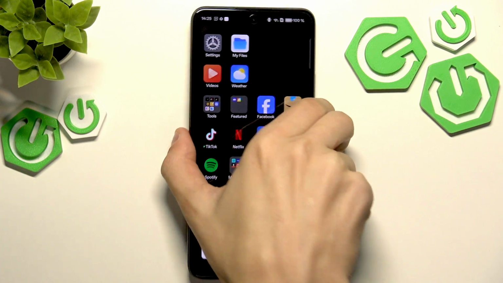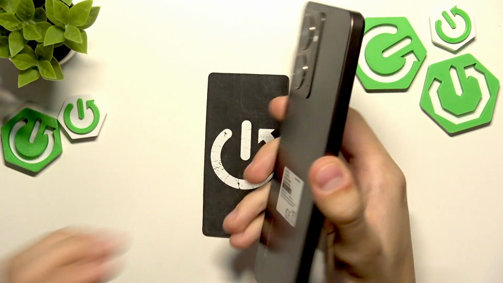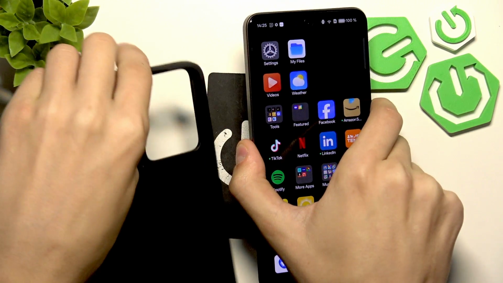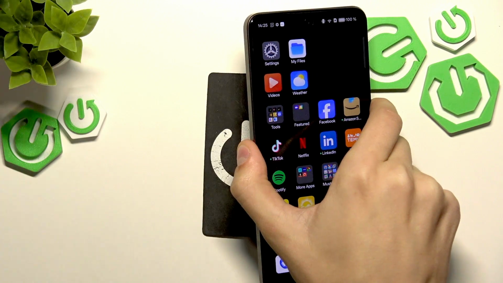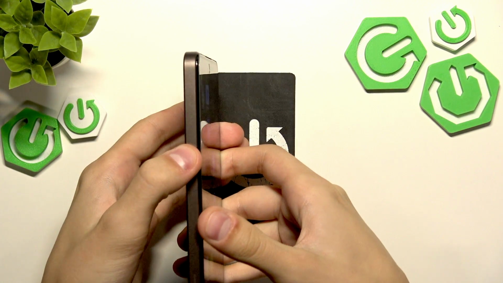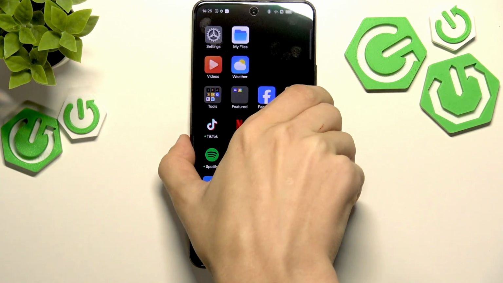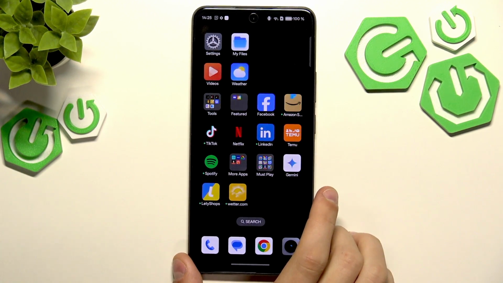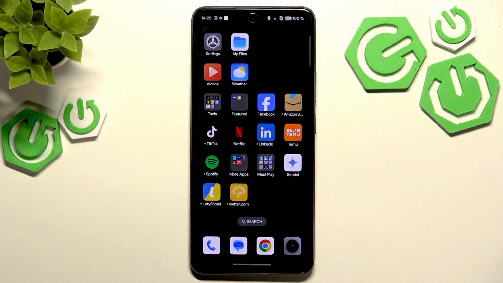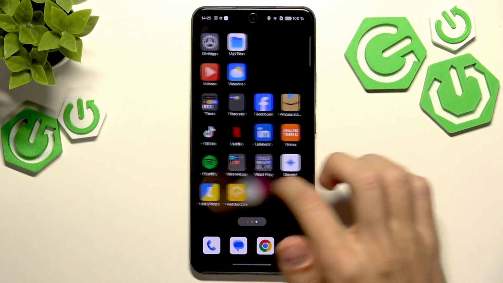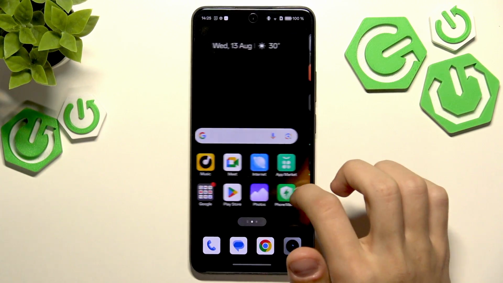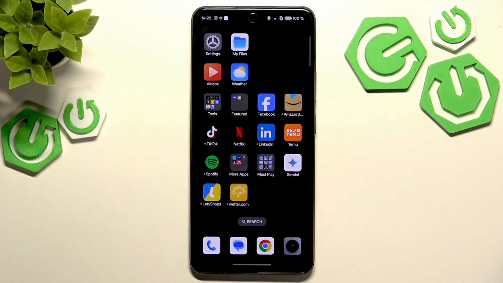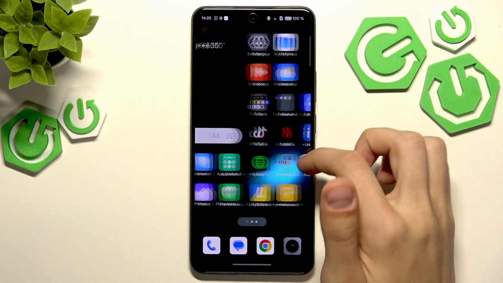the first thing I would recommend is to remove the case from your phone. So I have this case right here that I have removed from my phone, and also remove the screen protector. You might have a screen protector that's messing with your touch sensors. Some debris may have been caught under the case protector, and it might just trigger your touch screen. So just remove that and check if that helps.